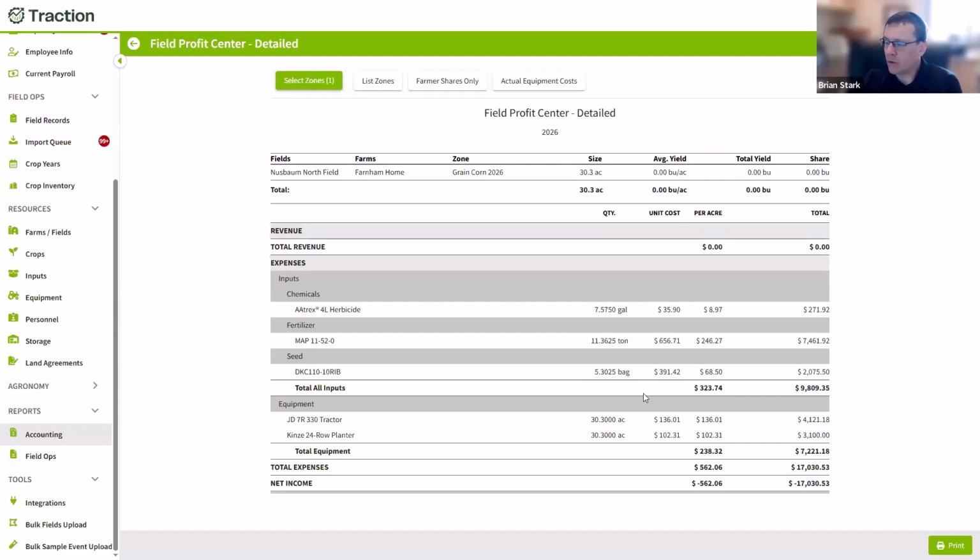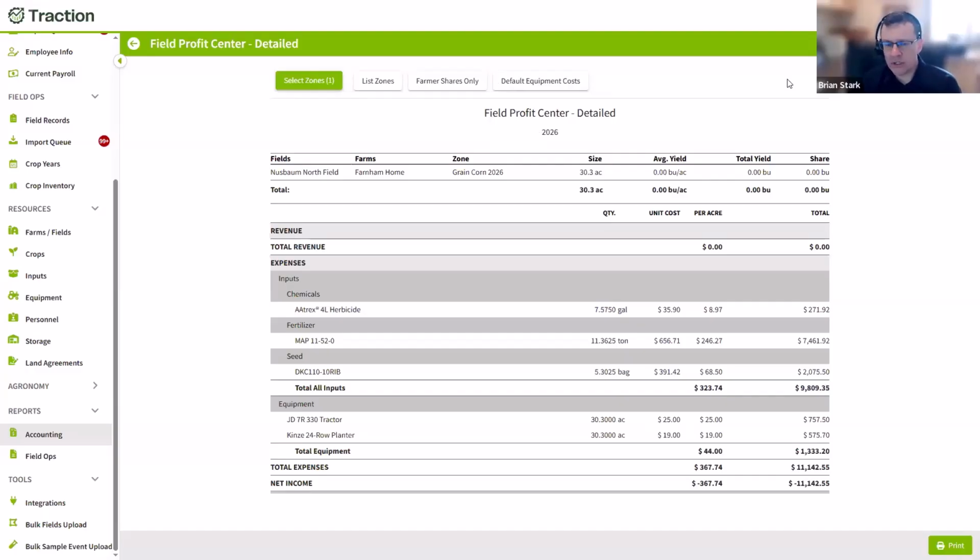But as I farm more fields, this number is always changing. So it's going up and going down throughout the season. It's always trying to show you the actual costs on these reports. For whatever reason, if you wanted to switch that to default equipment cost, you can do that from the very top here and just change it and choose update.